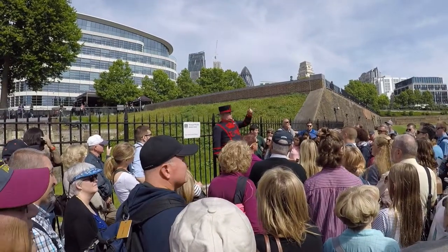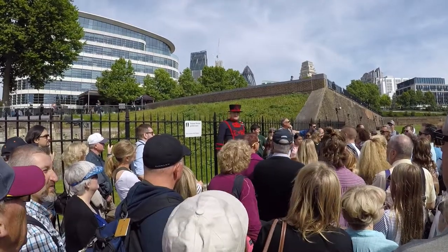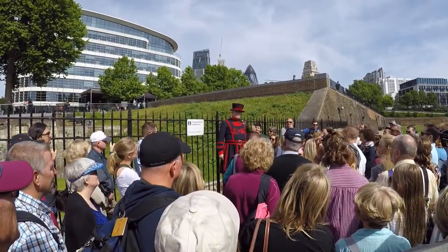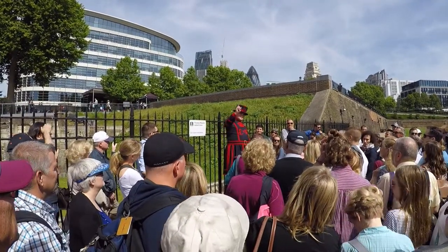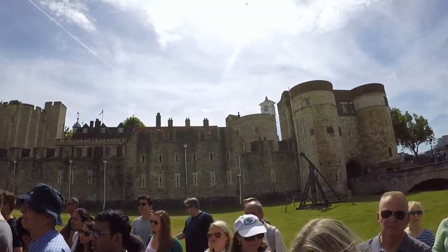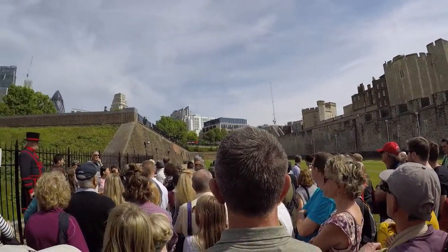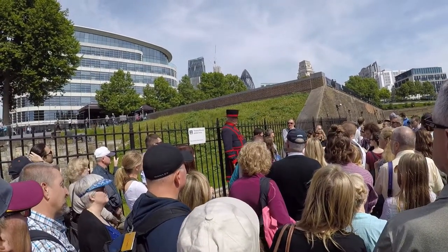The inner walls were built around 1220 during the reign of Henry III. There are 13 towers on the inner wall. The outer wall was built during the reign of his son, Edward I, around 1280. And today on the outer walls, there are 6 towers which face south across the river. Later on, there were also 2 large bastions constructed. You can see Legge's Mount there, and there's Brass Mount on the other side. They were built during the reign of King Henry VIII, and they were mainly for the use of cannons.